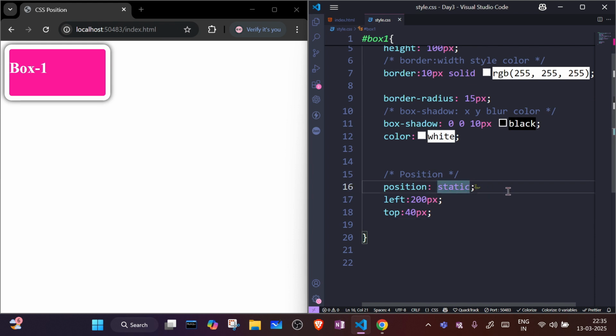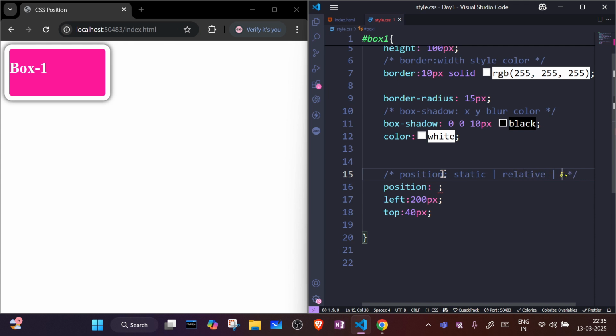But if you give position, how many positions can we give? If we talk about position, how many positions do we have? Static, and can anyone tell me? Relative, yes.